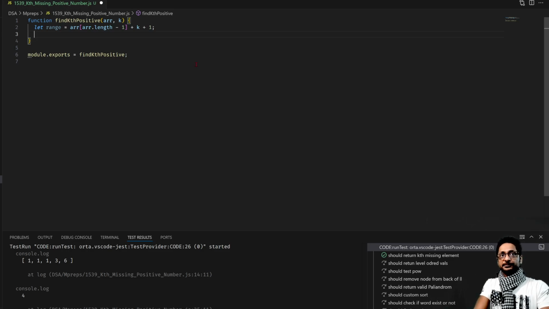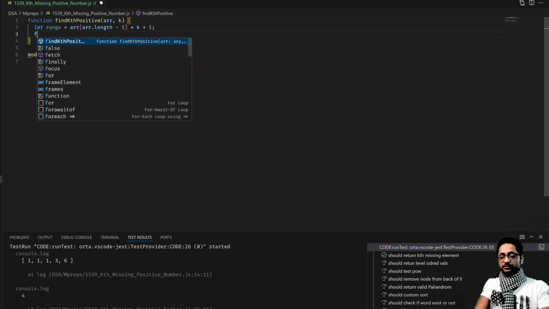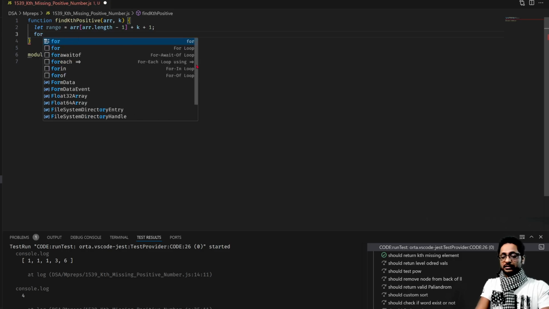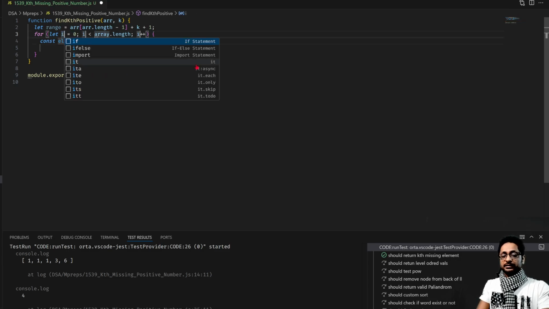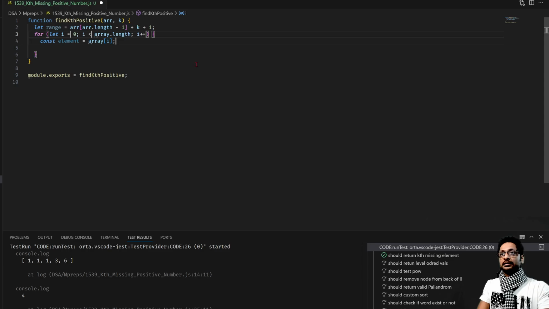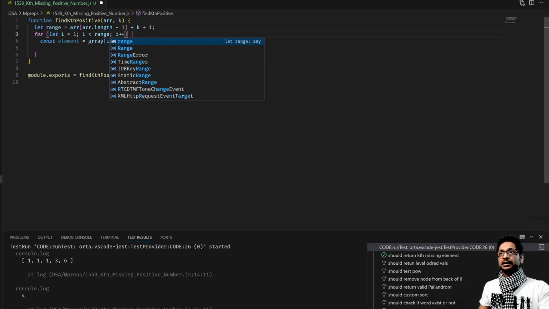And then we just have to run a for loop: let i equals 1, we're going to start from 1, and i is less than range, i plus plus.